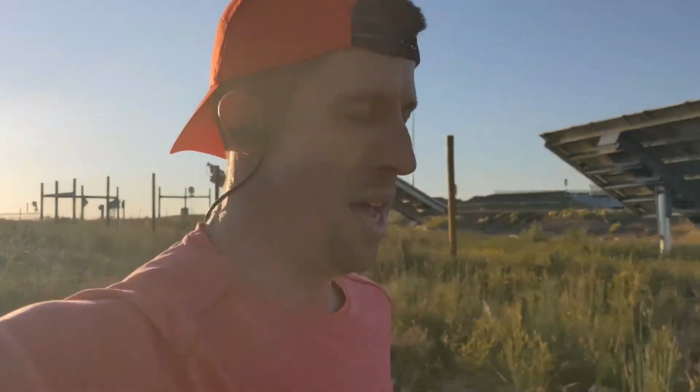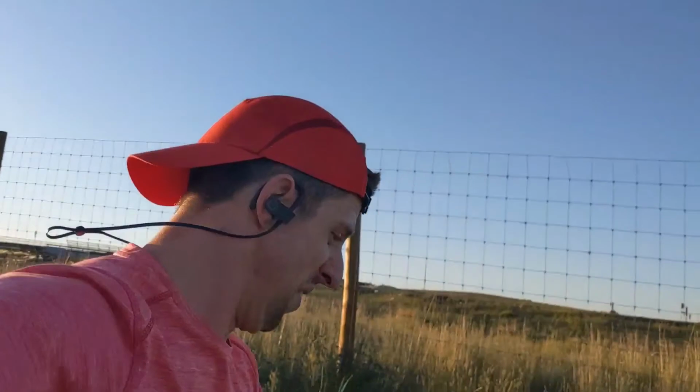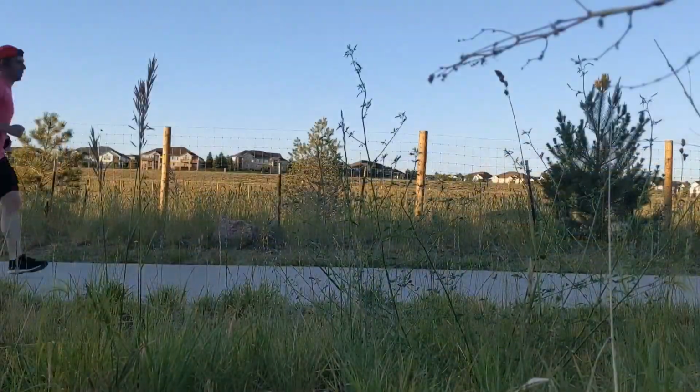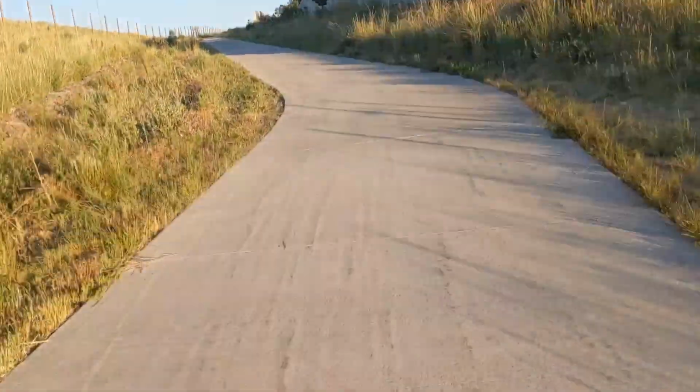But it's because you have this initial downhill section, and then it kind of climbs up a little bit, flattens out, and then climbs. I currently have the crown for this segment at a 6:36 per mile average pace. This is the downhill section, and then it starts to climb on the other side a little bit. Just when you're beginning to think, oh yeah, I got this, there's this hill. Finally made it to the top. It's a big climb.